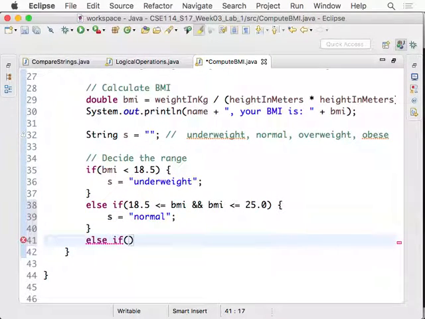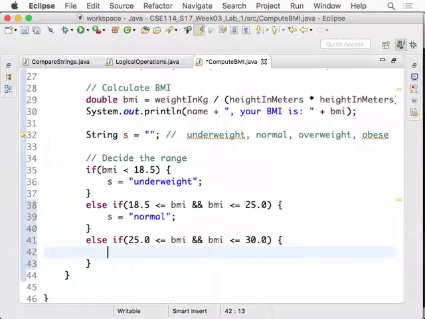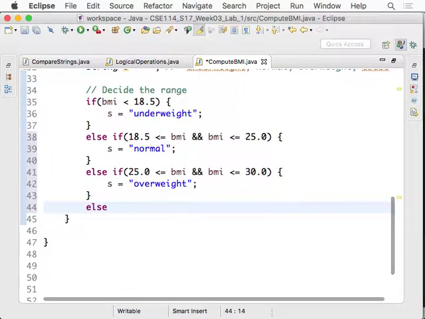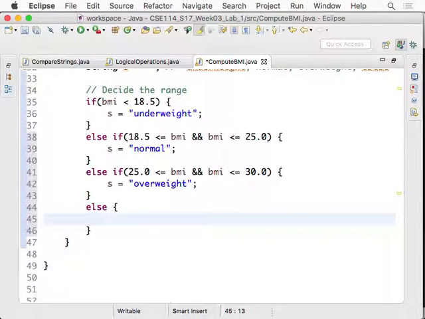Else if the next row is in between 25.0 less than or equal to BMI and BMI less than or equal to 30, in that case, it will be overweight. Lastly, otherwise it's going to be just obese, right? So we can say else, S is assigned to obese. That's nicely translated from the table.